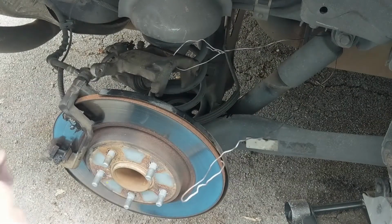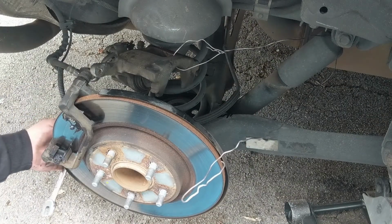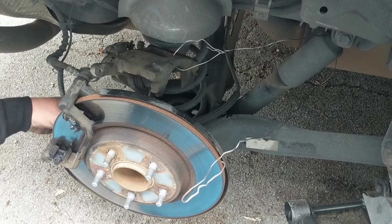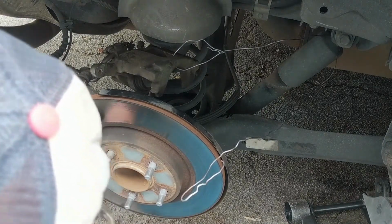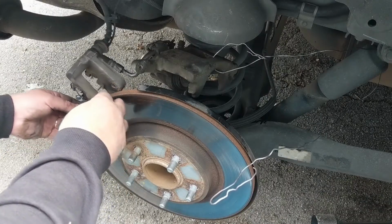I'll work on the other one, which is down towards the bottom here. Ooh, there's a little plate making it a little tough to get to. Oh, not if you hang it straight down. Okay, here we go. And I'll just come underneath, and that one's loose. And we got our bolts out, and off comes the mounting bracket.